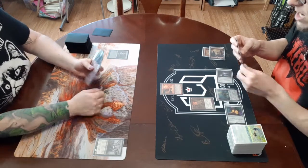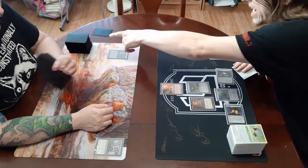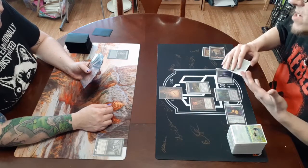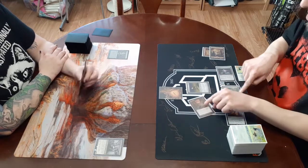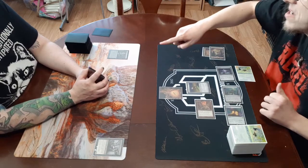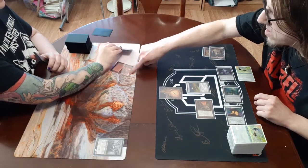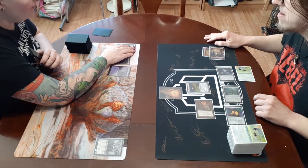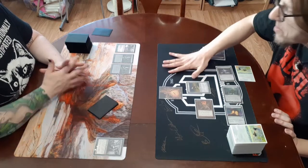You could be totally just doing whatever the hell you want because I have no idea what's going on. Well, I hope you do because that's going to make this way more impressive. I'm going to make two more magics and play this Painter's Servant. And now all the cards everywhere are white - in your hand and in my hand and in your deck and in your graveyard and in play. They're all white. Is that a racism? No, that's not a racism - that's a color of Magic. We're just not playing white because white sucks. I made them white with Painter's Servant.